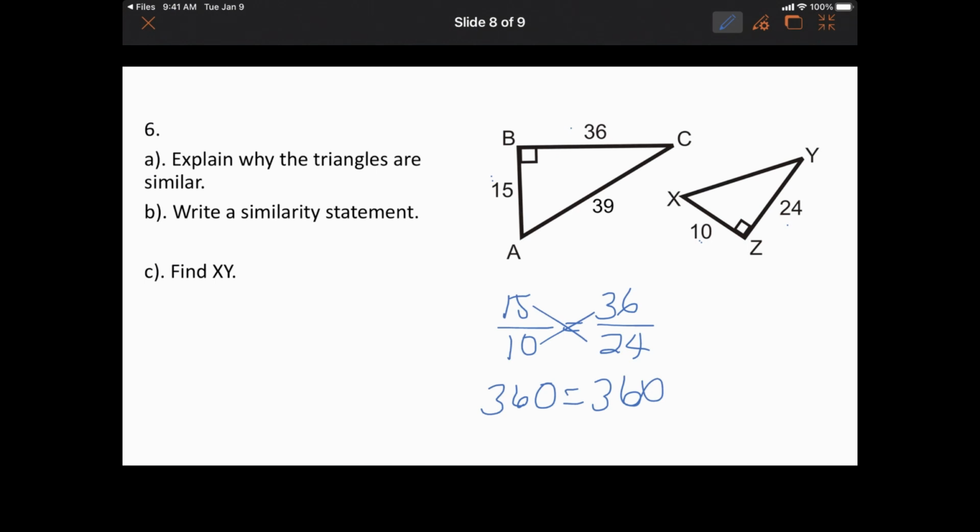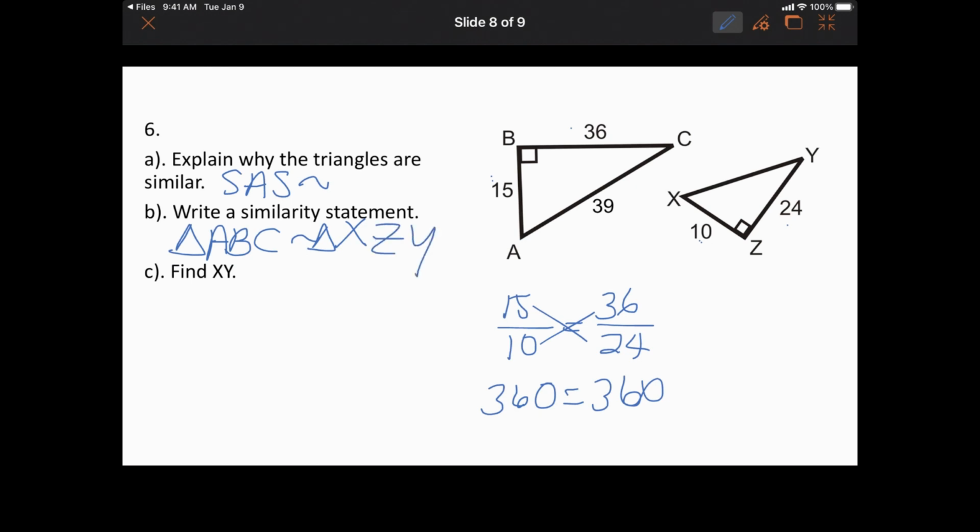So I'm going to say side, angle, side. The sides are proportional. The angle's congruent. They're both right angles. This one is A, B, C. And A goes with X. And B goes with right angle C and Y.